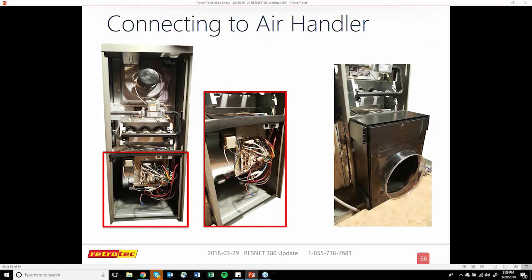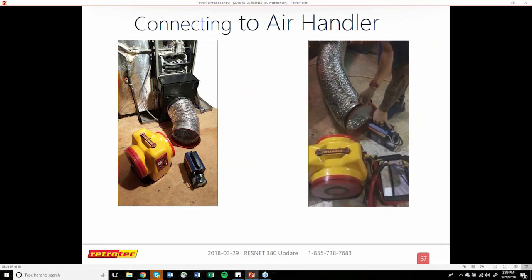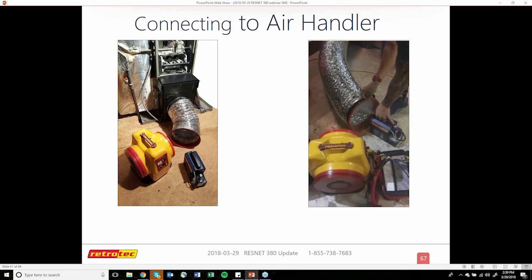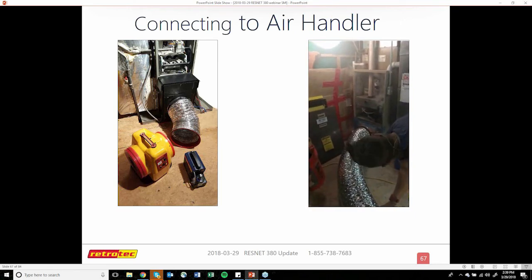Joe handed me some slides too to show, especially if you're working with a builder or HVAC contractor that uses the same size cabinet over and over. You can build yourself a box. This is corrugated plastic, and you can build yourself a sealed box that just hooks right up to it. That way it'll cut your time down. This is an example of what that would look like. It's important to mention too, if you're going to smoke your ducts, don't pull the smoke through the fan. Smoke the flex first, and then push it through with the fan after you hook it up. So don't ever run smoke through your machine.